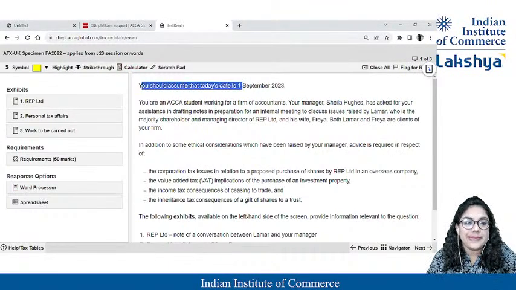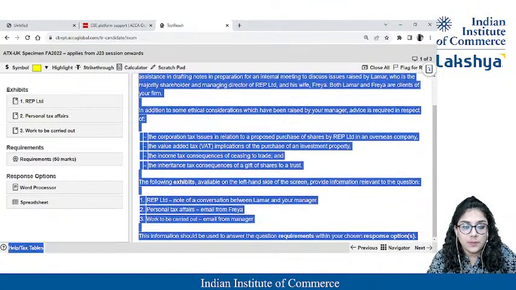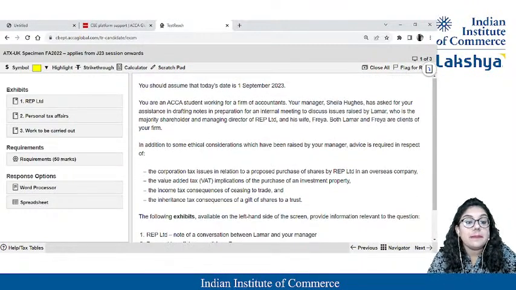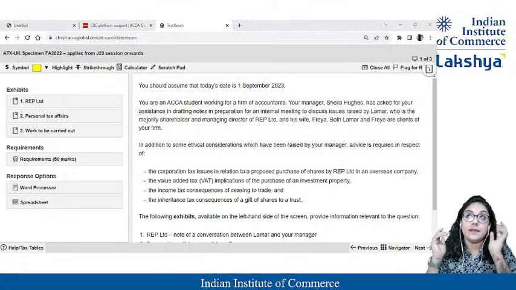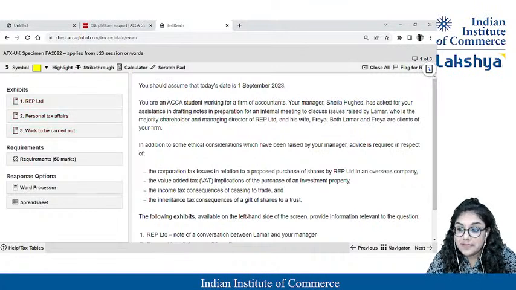You should assume today's date is this. You are an ACCA student. All those things will be provided to you. And the following exhibits will be given, on which I am supposed to write the answer. Students, every tutor and every student will have their own practice, their own way of reading the questions. This is what I normally prefer, and I tell every student, if you can do it, please try to do that. The questions will not be small, obviously we know that. It's going to be very big. So before starting to read the question, I always look at my left hand side. What is on the left hand side, students, are the exhibits. There will be 3 exhibits: 1, 2 and 3.